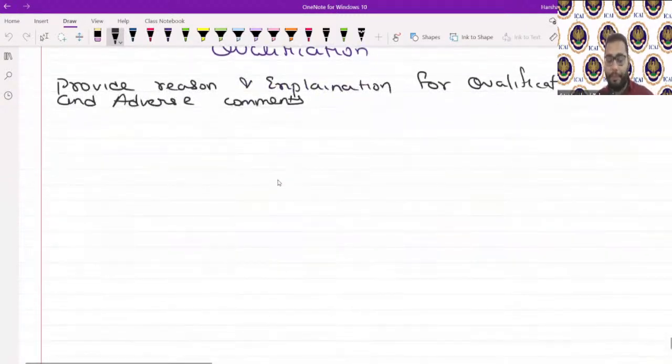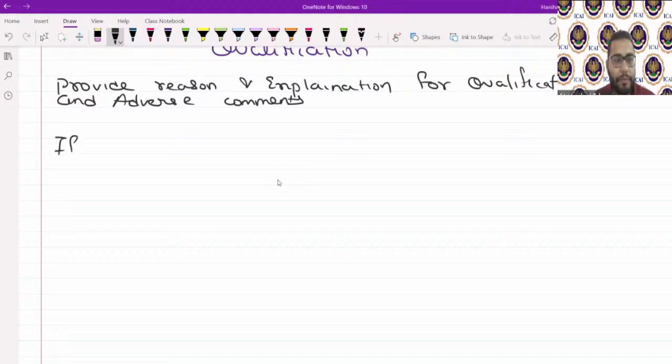Okay, now there is a second point to paragraph 4, which talks about when an auditor is not able to provide any opinion or comment on a particular clause. Whenever the auditor is not able to express any opinion, for example, we don't have the data, so we cannot comment, then the auditor needs to provide an explanation of why it is not possible for him to give a comment or his opinion.